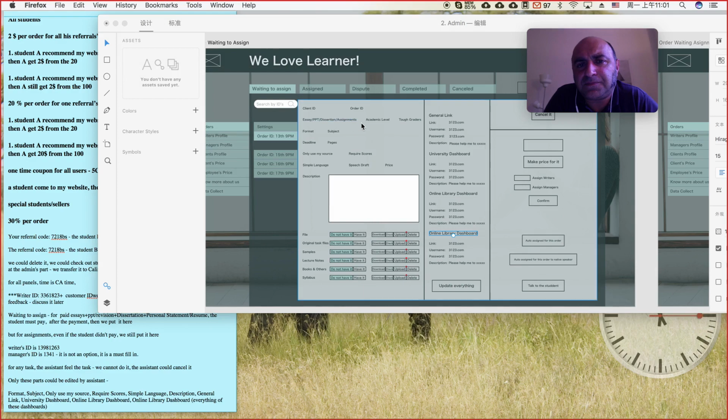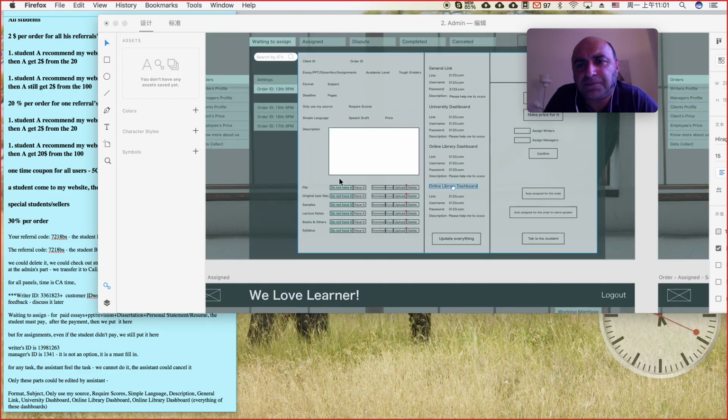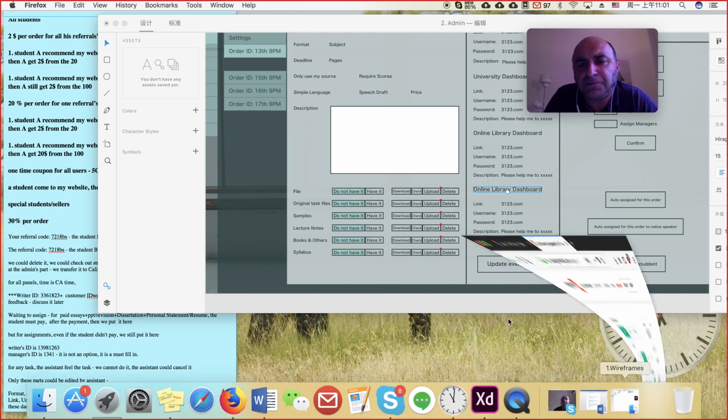The same here. But at the administrator's page, it would show the assistant that the student doesn't have the files, so the student didn't upload anything. If the assistant sees it, then he could talk to the students to get the files. The same here for all the rest.